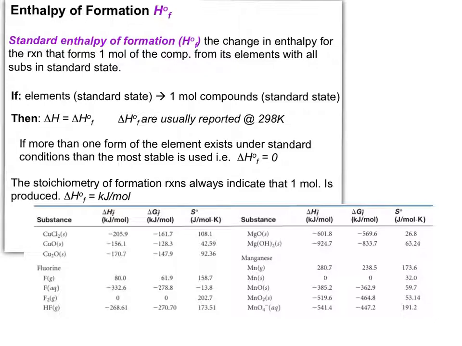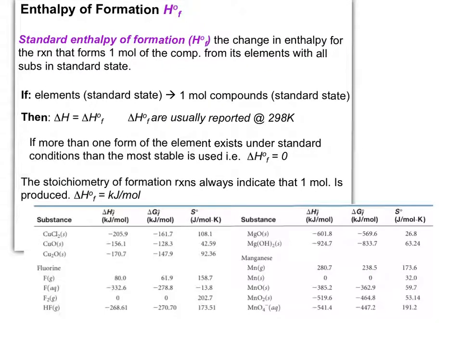And when you're using standard enthalpy of formation values and you're looking for substances in the standard state, you're going to want to pick the most stable option. And the most stable option is going to be the one that has an enthalpy of formation value that's closest to 0, or that is 0, excuse me. So if we go over here, manganese is one of the reactants, right? In this case, this table has 2 options for manganese. It has manganese solid and manganese in its gaseous state. The manganese with the enthalpy of formation value that's equal to 0 is going to be your standard state.